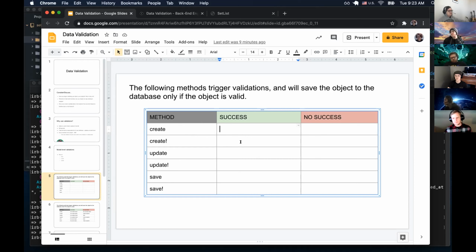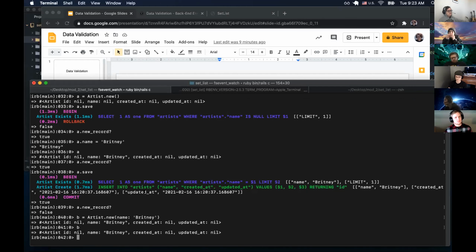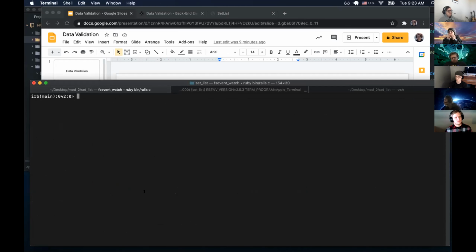What do you have an idea of what we might get back if I were to run, let me get rid of this, artist.create, and I give it everything it needs. So we expect it to be a success. And maybe I'm going to say pilots. What do you expect this to return to me once I hit enter, Will? I think it'll be true. True? Okay, let's try it.